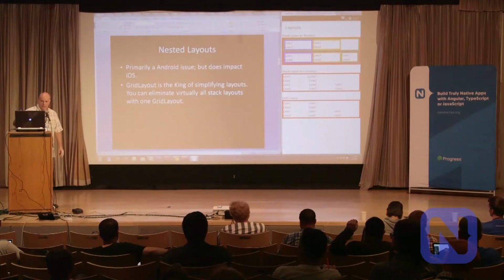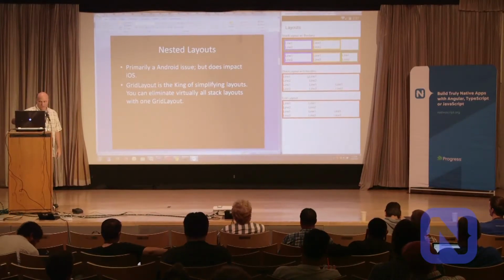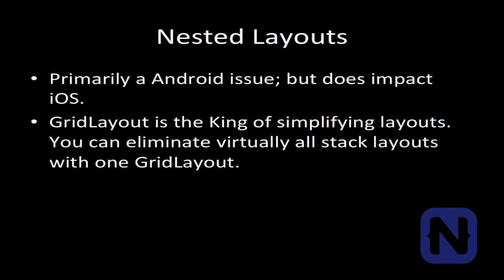This example here is I created a stack layout, and I'm showing you how many stack layouts I had to use to generate the exact same thing in a grid layout. There's the red one, which is the outer one that contains everything in it. Then there's a green one, which is the first line of your two things. Then there's a blue one, which has line 1, line 2 in it. And then there's the orange one, or yellow, that has the next set. And then we get out of that stack layout and we go to the purple group, which then is, again, another horizontal group. And you have line 1, line 2, line 3.